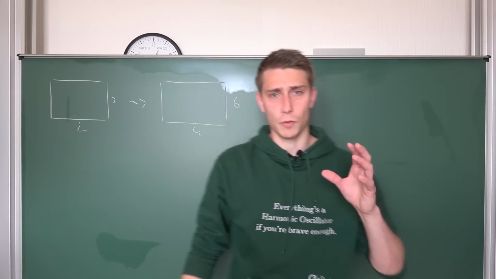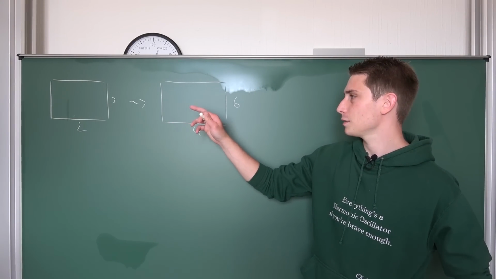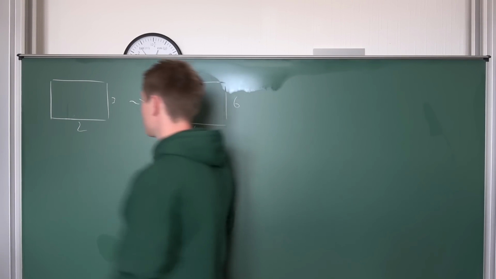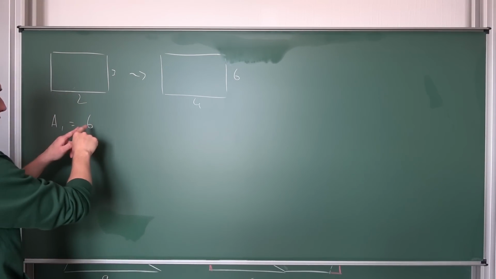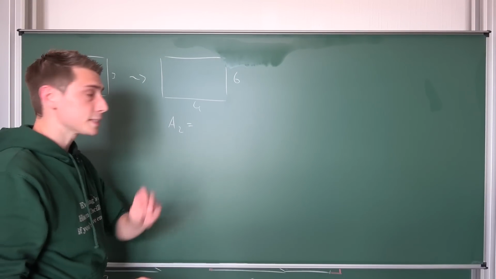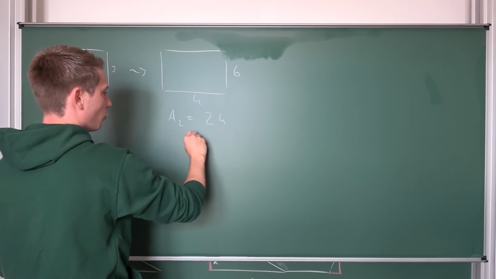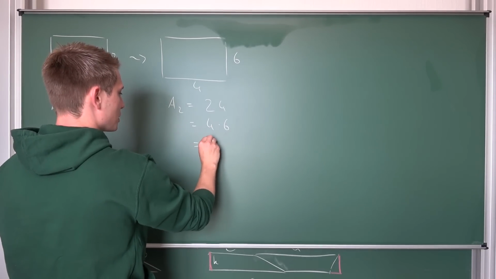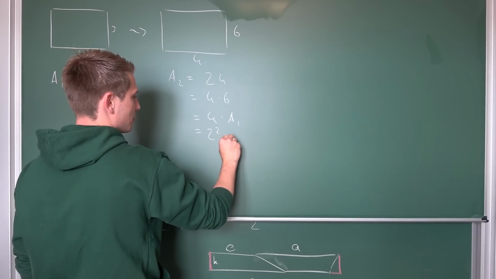From a physical point of view, they are proportional to the scaling factor squared. This is just my interpretation here, and it should be right, I think. So our area 1 for the first one is going to be 6, 2 times 3. That's our original area. And now if we scale this up, area 2, we have doubled the side lengths. This is going to give us 24, 4 times 6. This is area 1. So this is 4 times area 1. And 4 is nothing but 2 squared times area 1.